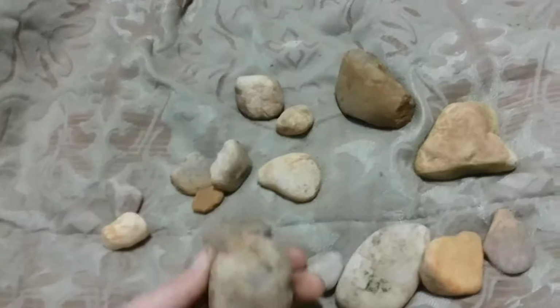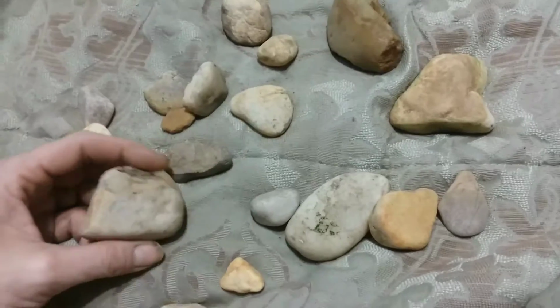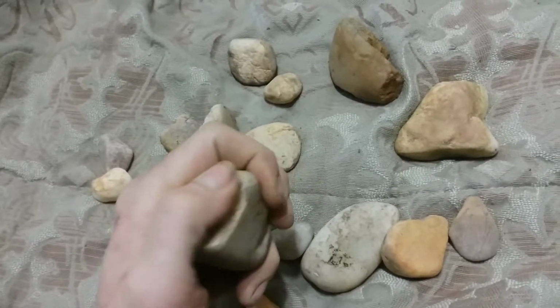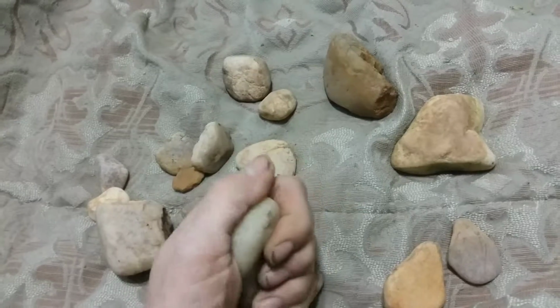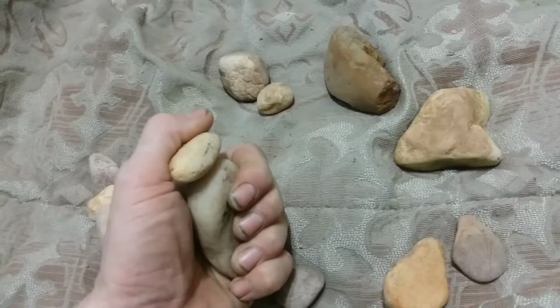Bam, bam, bam. Over time, you're trying to make tools. That's your object. So this is an anvil here. This too. You use these to break your other rocks off of. So you hold one rock on it and hit it with another rock.